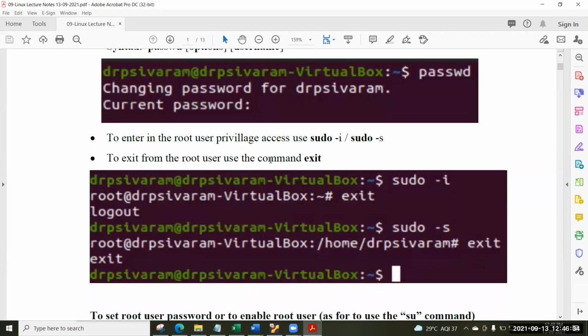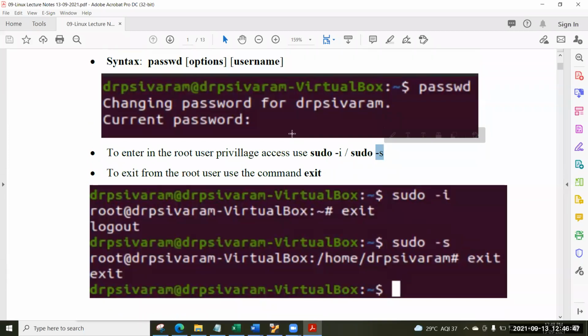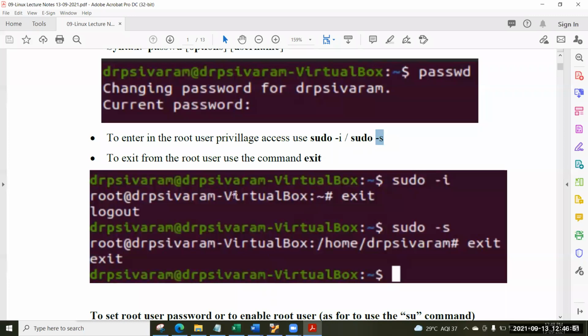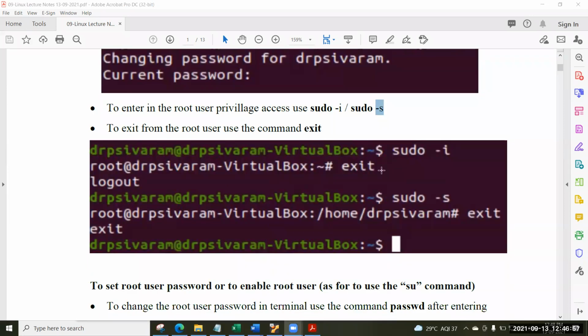To enter the root user privilege access, use sudo -i or sudo -s. Sudo -i means that on the VirtualBox itself it will get in. With the option -s, it keeps the current folder and the user in which it will enter. That example is provided. See here, sudo -i.